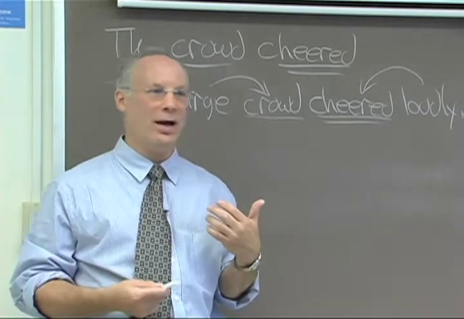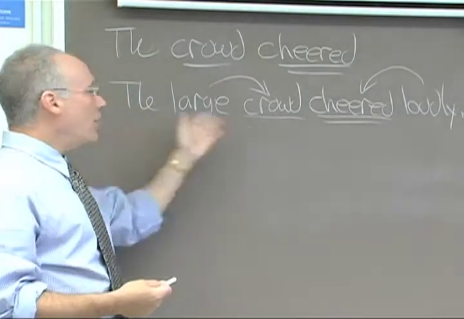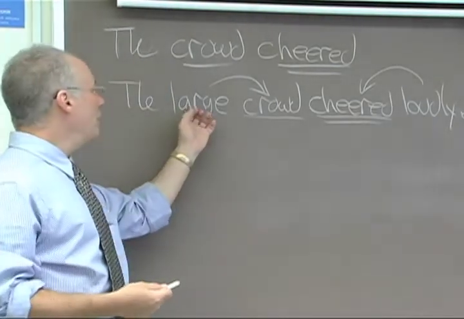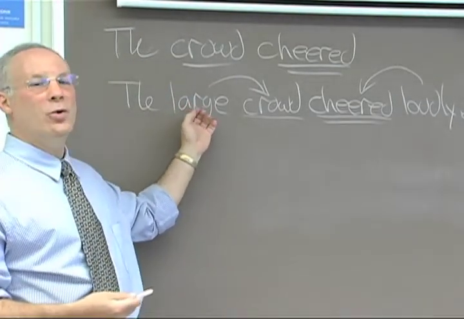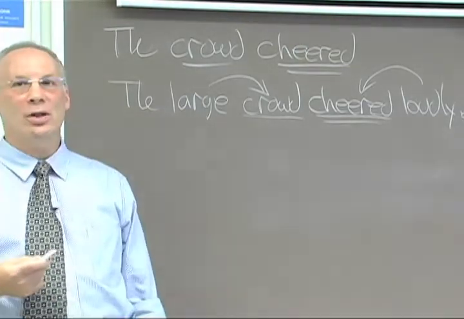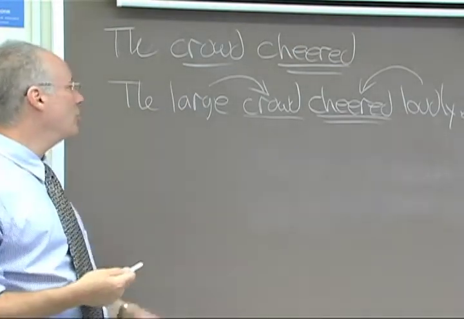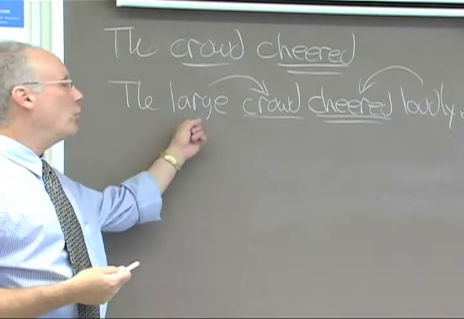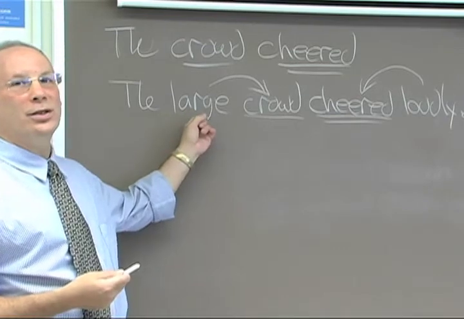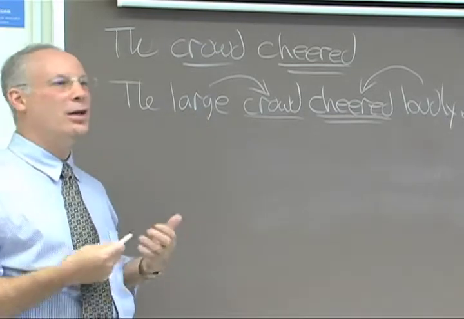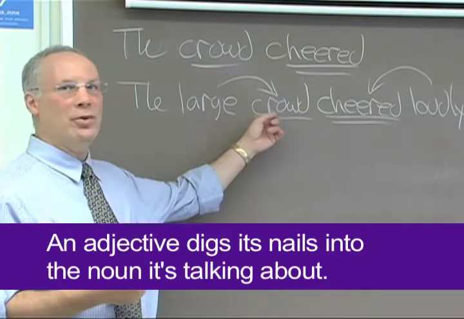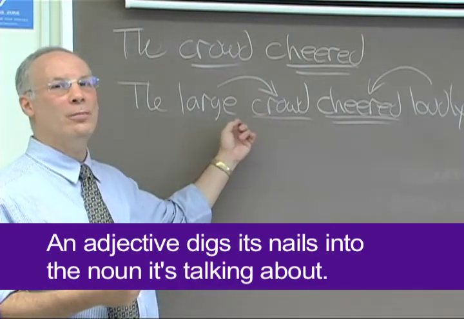They're the supporting cast. There are other things to notice about this. You notice that you can't move the word large. You can't say "large, the crowd cheered loudly." You can't say "the crowd cheered loudly large." When you have an adjective, it sticks in one position in the sentence. The way to think about it is that an adjective digs its nails into the noun that it's talking about. It doesn't want to move from the noun side.